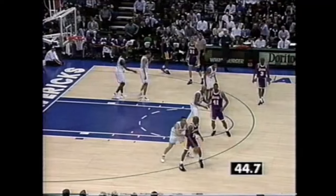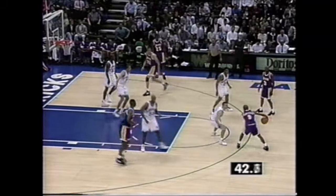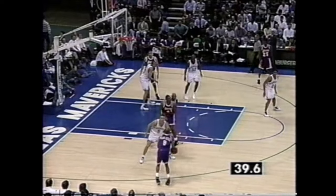Nice shot on the cut. Beautiful cut by Van Exel. And a nice look by Campbell — player at the top of the circle going right down the lane. That's their third layup. The kid does a good job fighting over the screen. Van Exel, shake and bake and drop — his third three of the half. Jason Kidd is right on him now. That was a deep three. Give it up to the guy up front, you get it back, you get a layup.